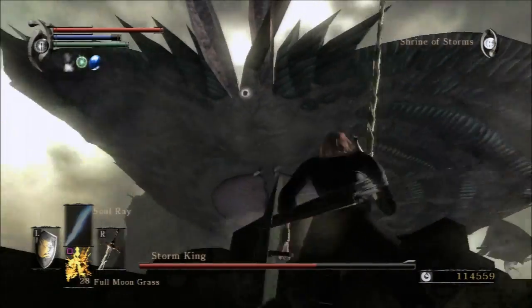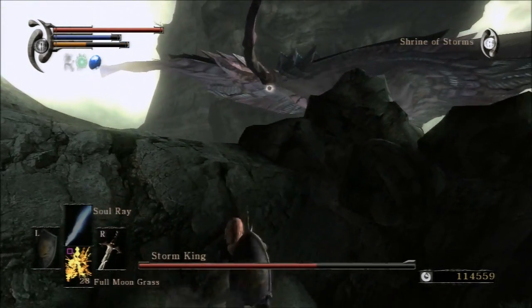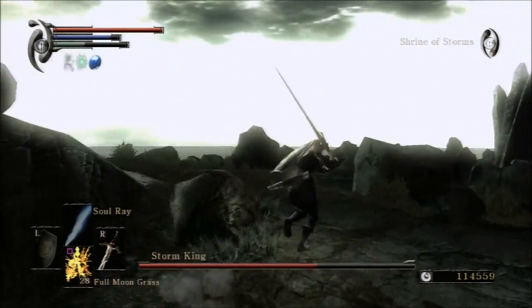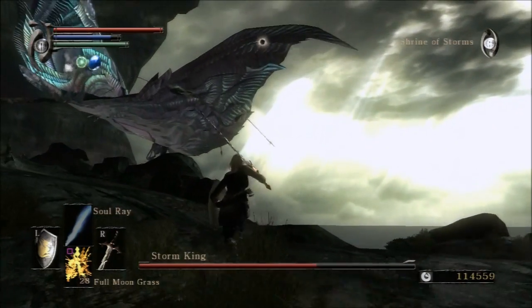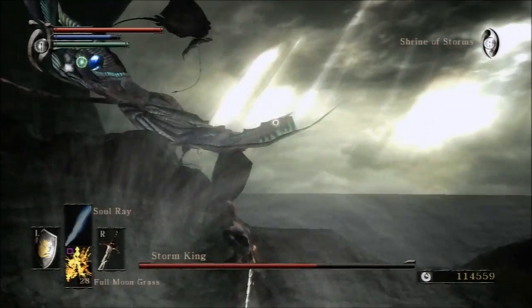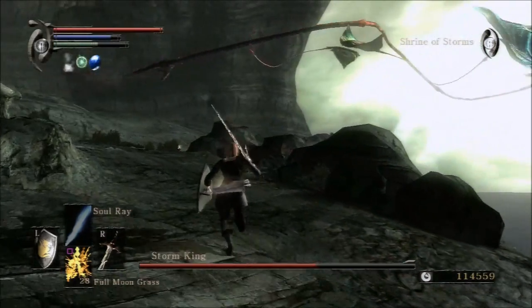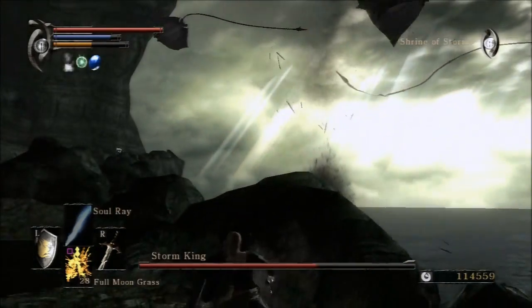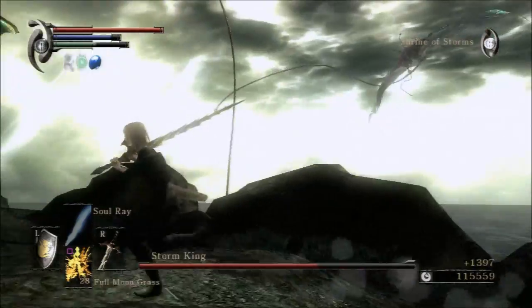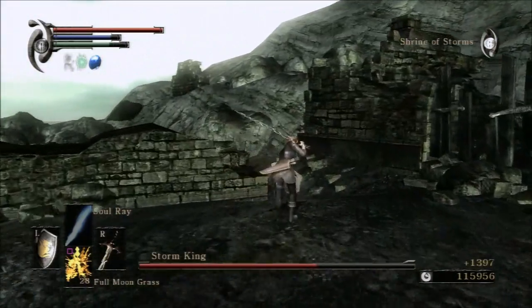Why this sword is awesome. Two-handed. That's the strong attack. You send a giant shockwave of wind into the air. You can do it one-handed too, but I just think it looks way cooler when it's two-handed. Look at that damage. That is the epicness of Storm Ruler.